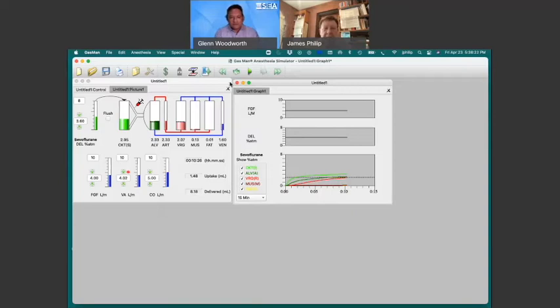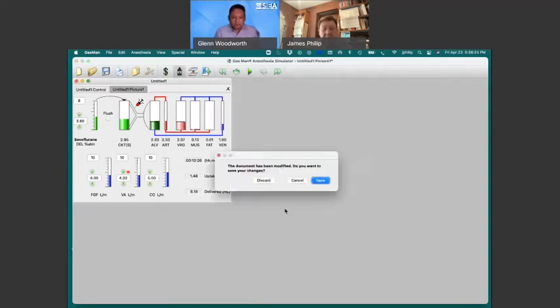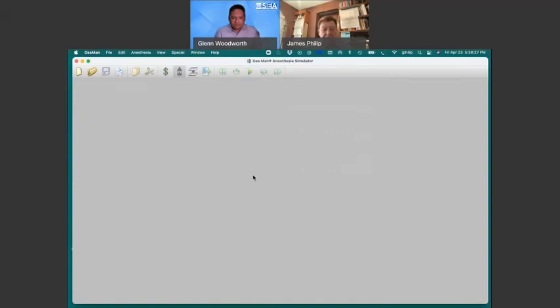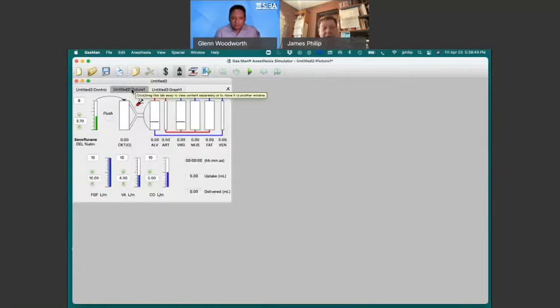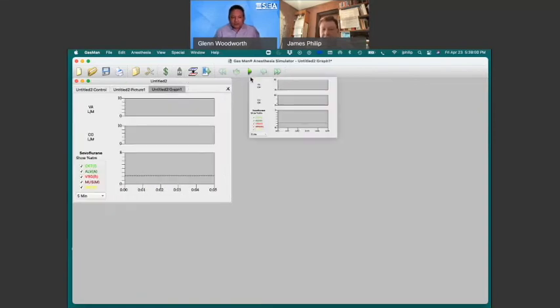Well, in the first one, let me just close this as I speak. I'm going to discard that simulation. I'm going to do a new simulation, and I'm going to do this not with a semi-closed circuit. So now we're looking at the control panel. In the control panel, I'm going to have this be an open circuit or a non-rebreathing circuit. And then I'm going to look at what happens if I had the vaporizer to the top and I had a patient who had no cardiac output. Now, this is an imaginary patient, but we can do imaginary patients here. This patient wouldn't be doing very good.